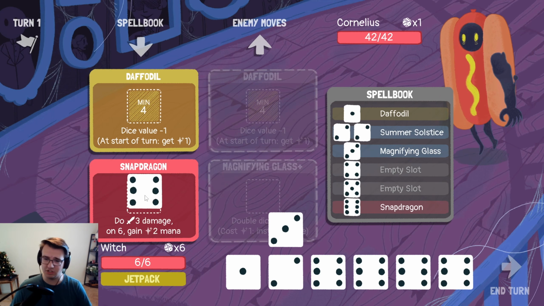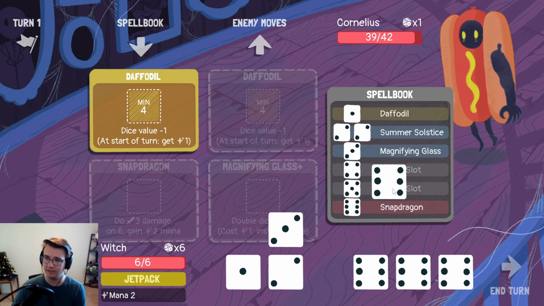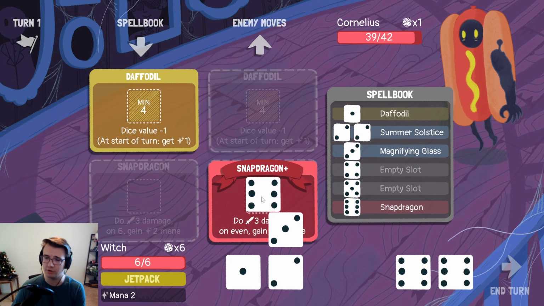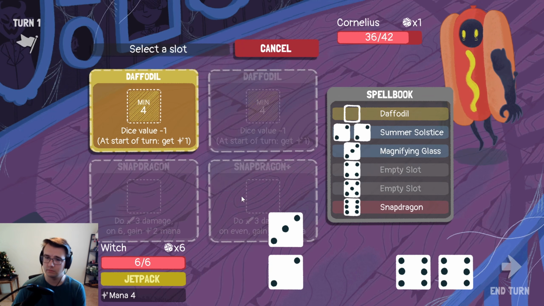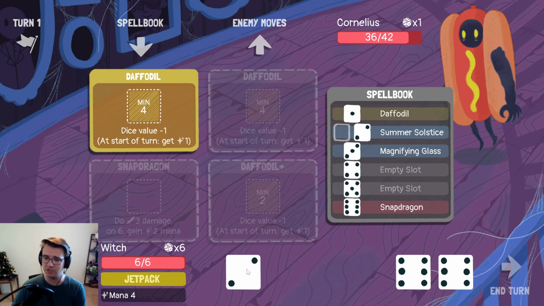Next, I could just use a Snapdragon right here. Next, I've got to get another Snapdragon. And again, this can go wherever. I just need the mana. So I'll put you right here. I still have 2 6s, which is good. Next, I need the Daffodil right here for the 3. And now Summer Solstice. Oh, so interesting.